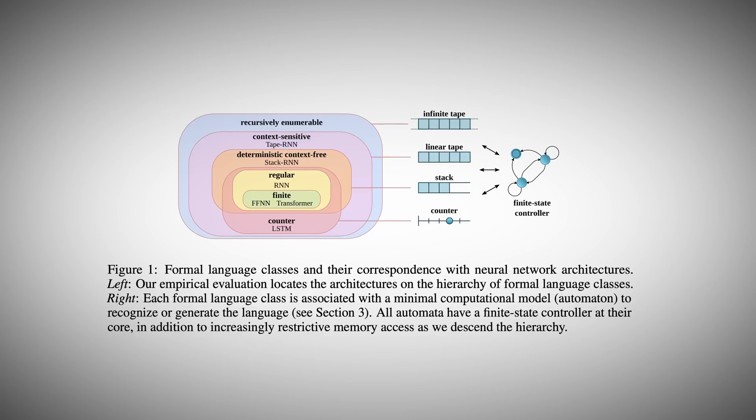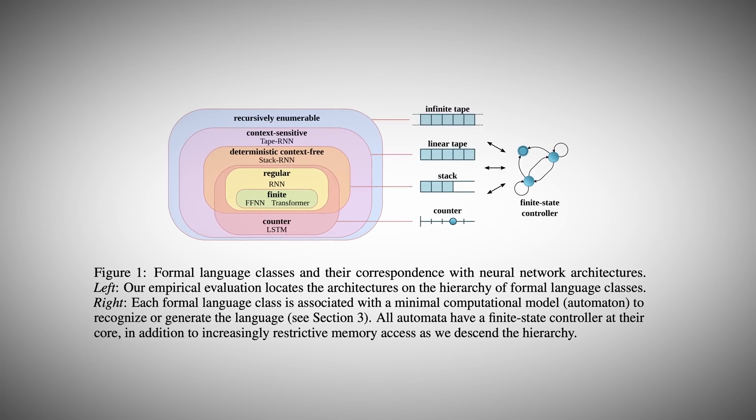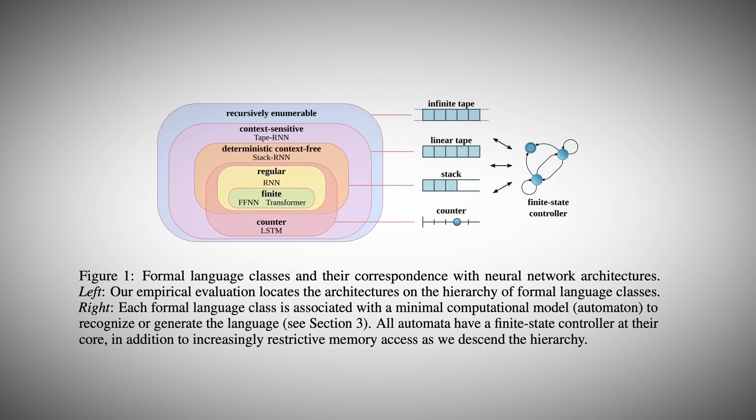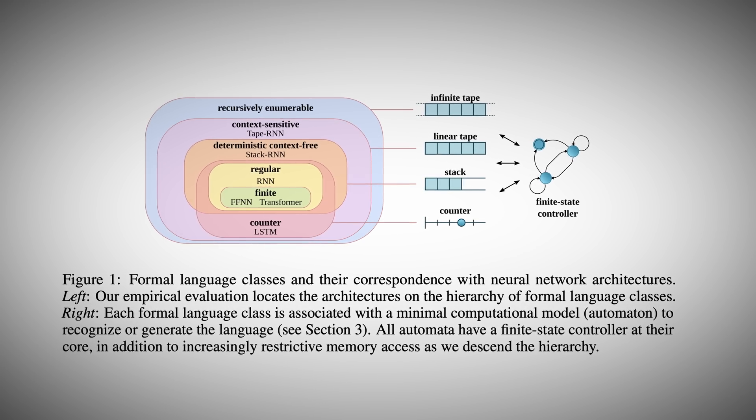RNNs are recurrent neural networks. They're not recursive. What is the huge difference? Recursion is a computing model — it's not just a programming language construct like if-then-else, loop, or wire. Recursion is not a programming construct. Recursive functions are equivalent to Turing machines. They're equivalent to lambda calculus and first-order predicate logic. This has been proven. All these computational models are equivalent. Recursion is a computing model — it's not just a construct.